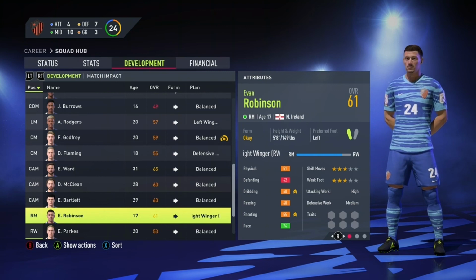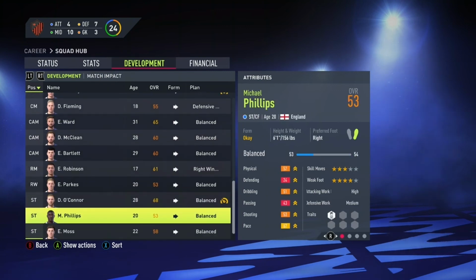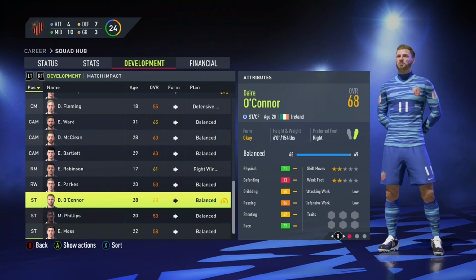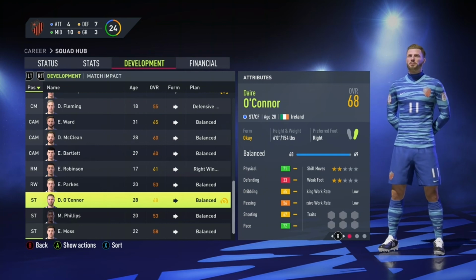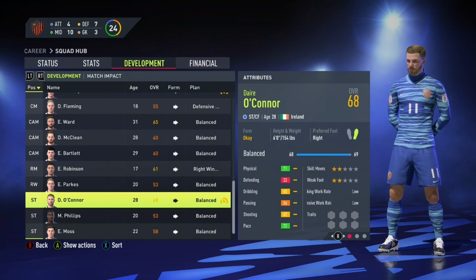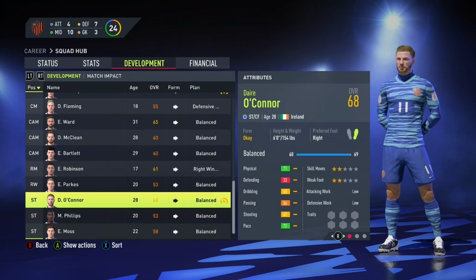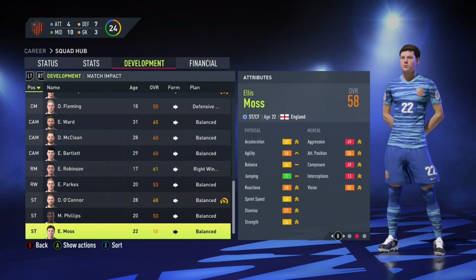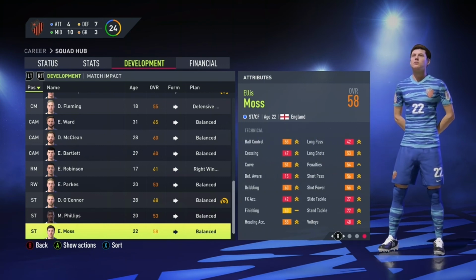So straight away we've looked out there, and then if we look at the strikers, obviously we've got O'Connor here, 68 overall. He's 28 years old, so like I say, obviously I think this first season we're going to see that we are going to have some players whose overall is going to be pretty good, so it's going to help us with this first season, but they probably won't last. They're not going to be a long-term player. It's just going to help these youngsters like Ellis Moss, 22 years old. It's going to obviously give him a year to grow and improve his stats.